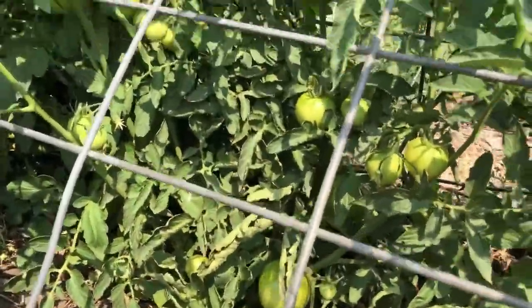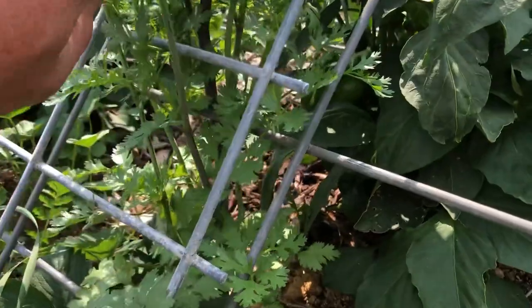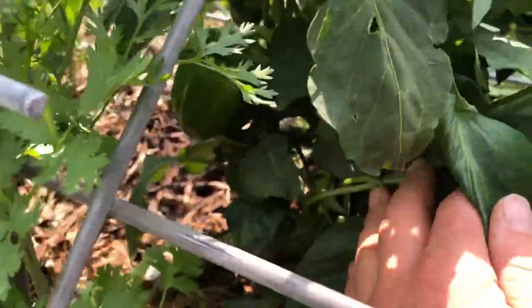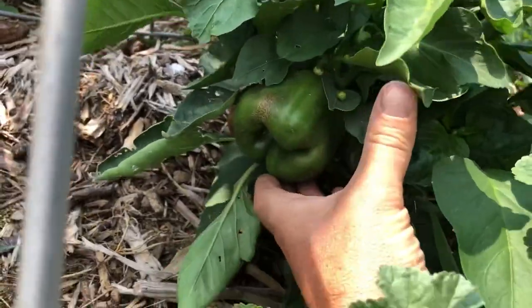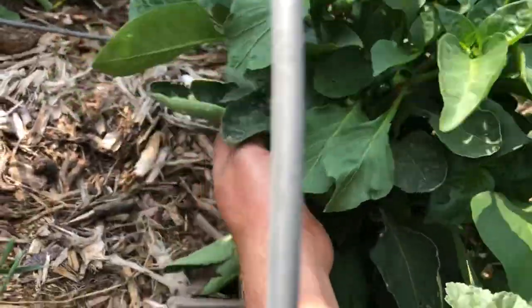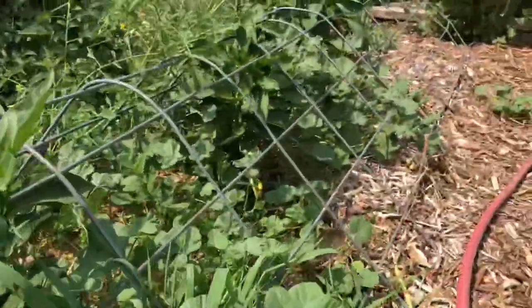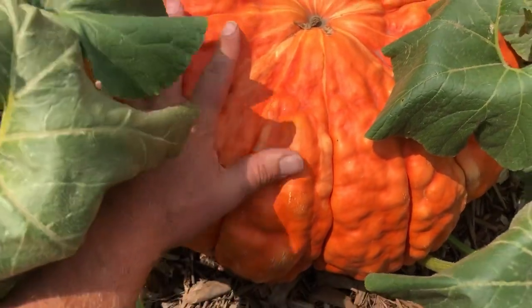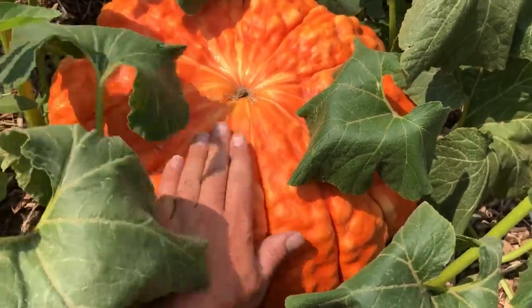Look at these new little pumpkins. Pumpkins are doing well. Lots and lots of tomatoes coming on — still green. Cilantro came up on its own. I've got peppers — pretty big. Peppers can be harvested at any point; they're edible and yummy anytime, but of course we want them to get big. Got lots of them coming on though. Look at this great big Cinderella pumpkin. I love that color — it's so pretty. Sounds nice and hollow.